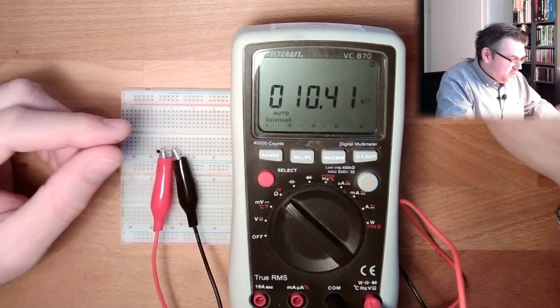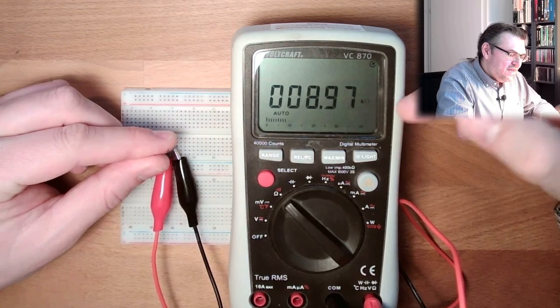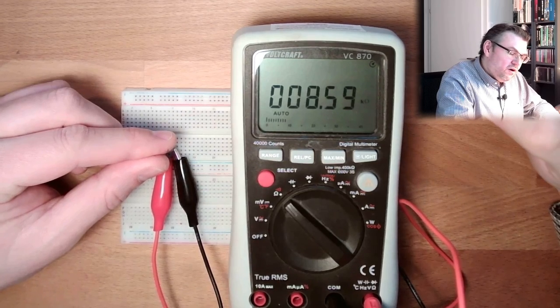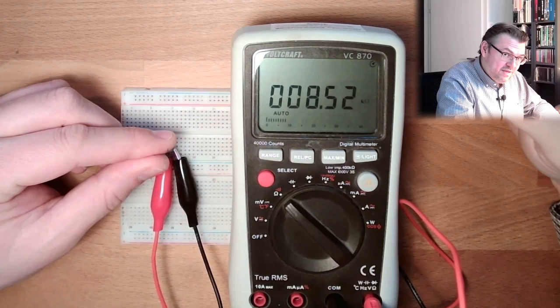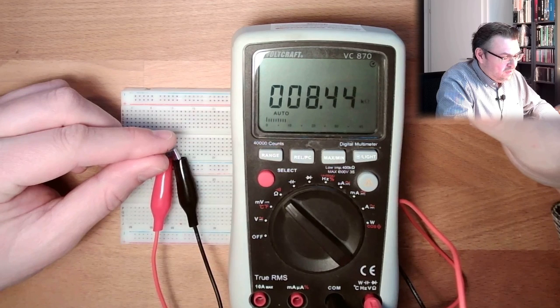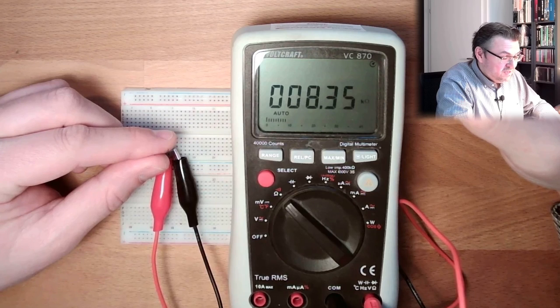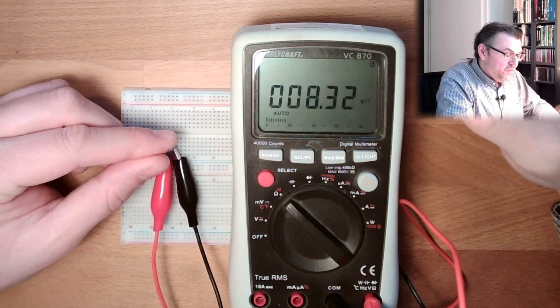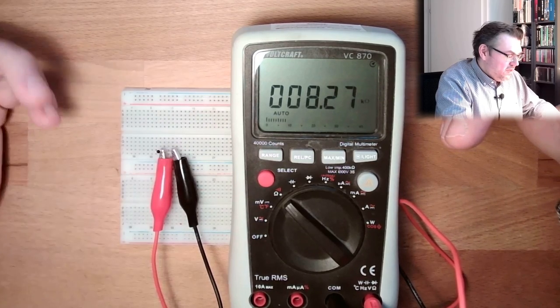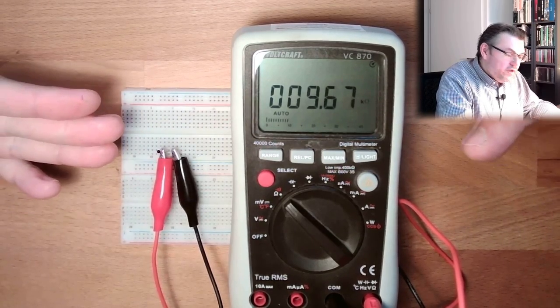And now I'm touching the sensor. See what this is doing? The resistance is changing. Because I bring in heat with my hands, the resistance is dropping. This is a so-called NTC, a negative temperature coefficient. What this means? We will hear. And now, of course, you could say, hey, that's clear. He's making short circuit with his hand. But if I let this loose, you see, the depth is not going immediately up. It's now cooling off again.